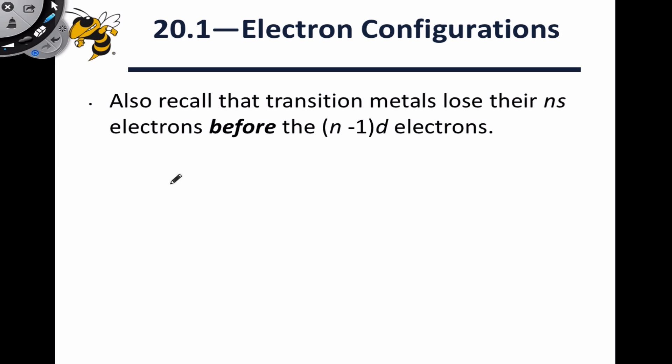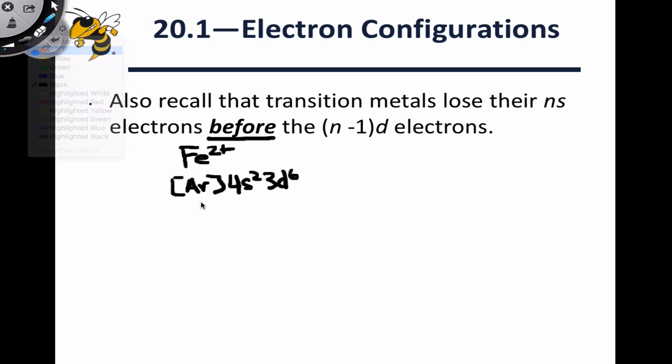This is inverted relative to the situation we're used to with the 3d electrons higher than the 4s. The consequence of this is that in transition metal ions, we can basically ignore the 4s level and treat all of the valence electrons as residing in 3d levels. Let's look at a couple of examples of this phenomenon in action. So let's consider the Fe2+ ion first. So a neutral Fe atom has the electron configuration argon, 4s2, 3d6. Because the s electrons are lost first, and loss of an s electron lowers the d orbitals below the energy of the 4s orbitals, when we subtract 2 electrons from this electron configuration, we end up with argon, 3d6.